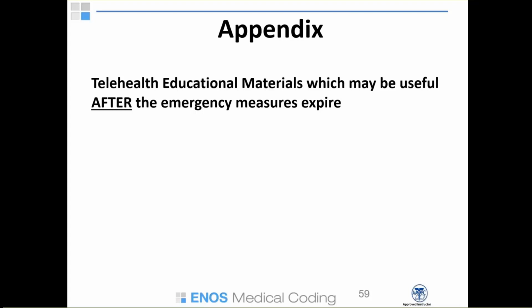If you have a question, you can send it in the chat. We'll get through as many as we can in the next couple of minutes. And again, the slides will be available, so if you have some of these questions, they might be able to re-review the slides and find out the answers to your questions. Is there any requirement to store video recording? No, not at this time. Under the waiver, it's not necessary.